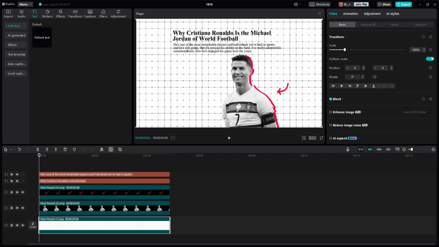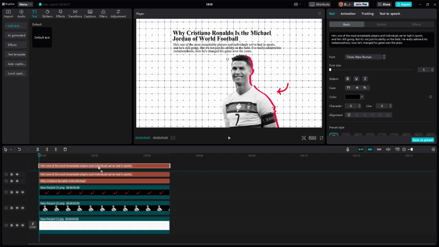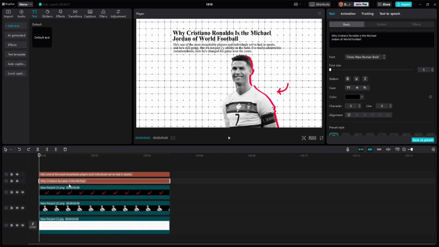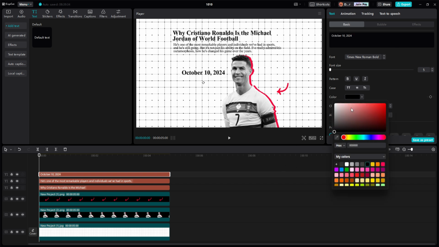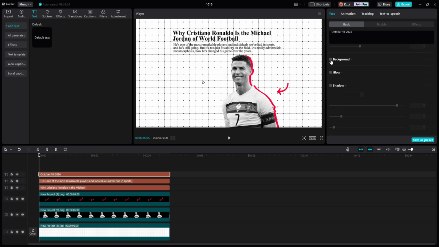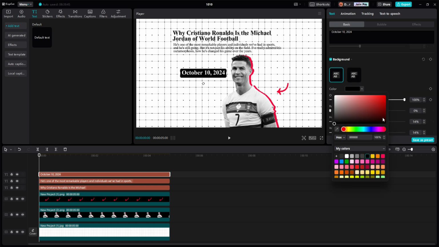and then I'm gonna duplicate this again, and duplicate the title text layer, and then change it to a date. And then change the font color to white, and then just check the background and change the background color to the same color like this.